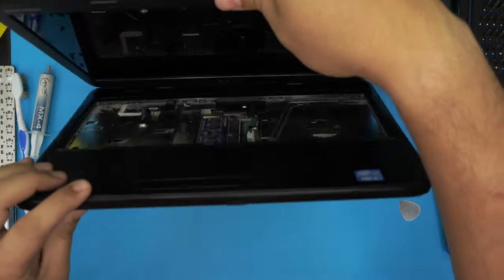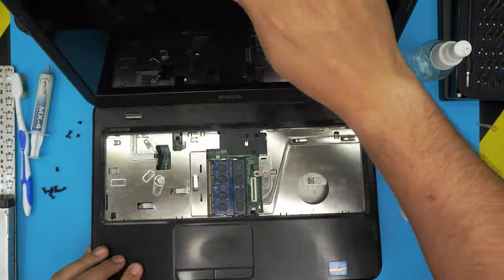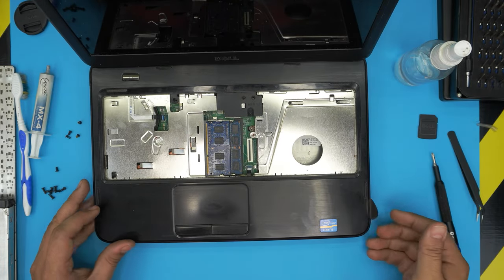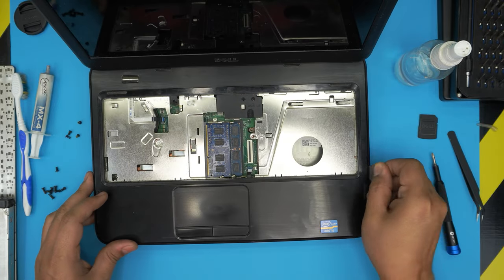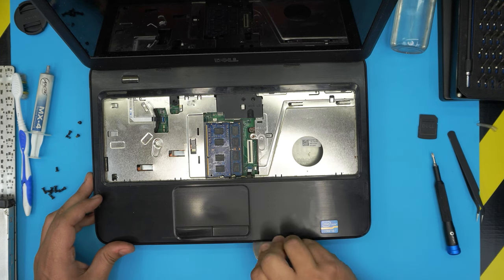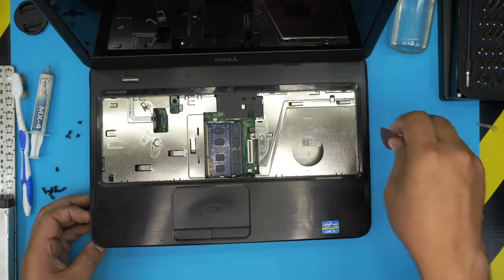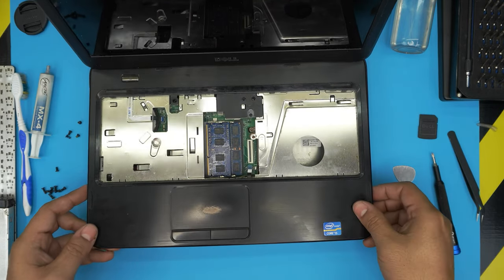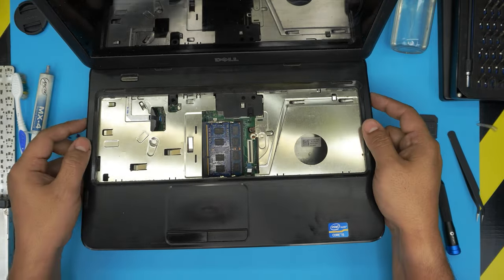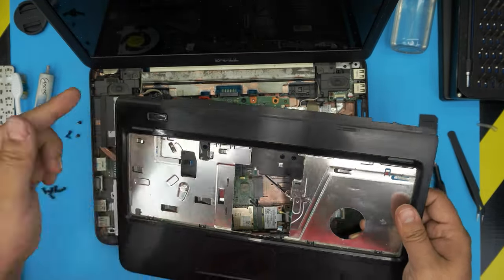Once we're finished, we need to open up the LCD. Go ahead and remove the SD card reader from the front. Now put the opening tool right there and scoop up the palm rest, working yourself from the back corner to the front side. Do the left side all the way to the back corner. Grab it from the front, work it around, and lift it up slowly until you hear those clicks and it comes loose from the back end. Then slide it towards yourself.